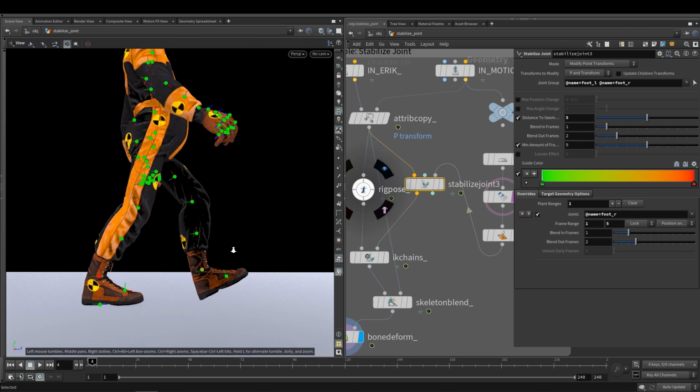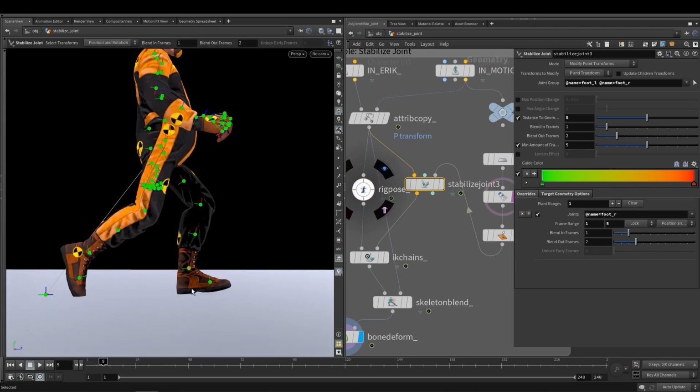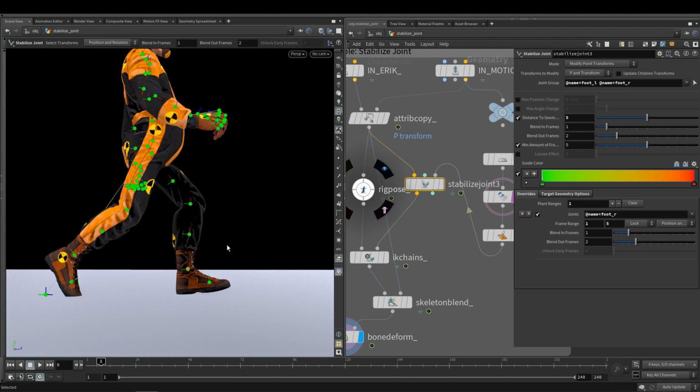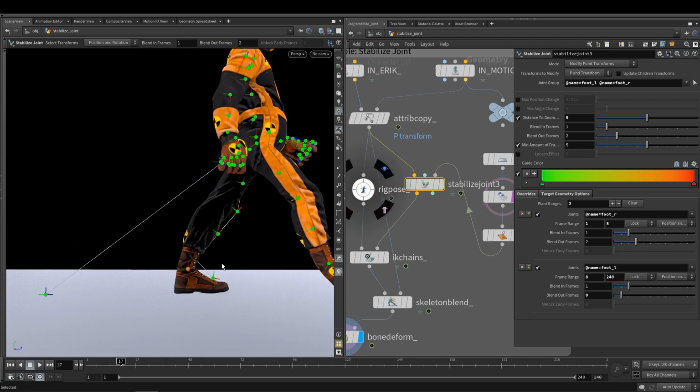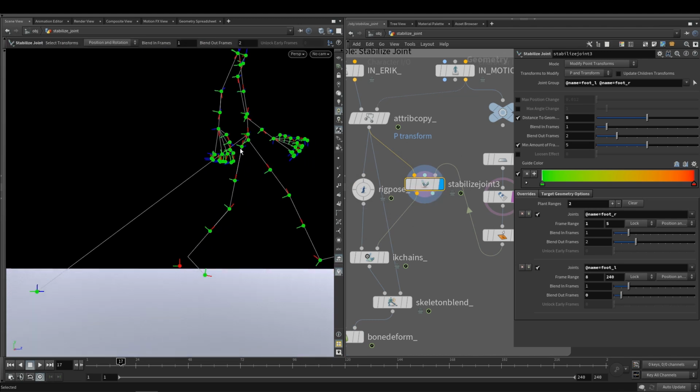Let's repeat the process for the other one as well. So we can sort of come through here and look at when we want the foot to be planted. So let's say here, right click, start lock. That's going to lock it into place. Then we can move through the timeline. Now it can help us if we only want to visualize the stabilized joint. Here we see that we've got a guide geometry, basically, that shows us the original motion.